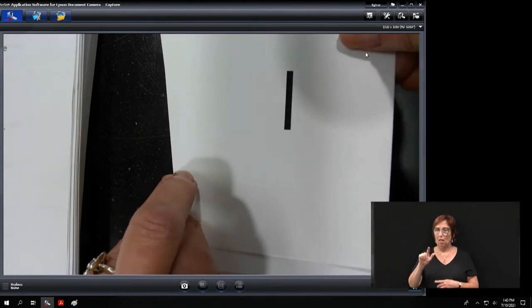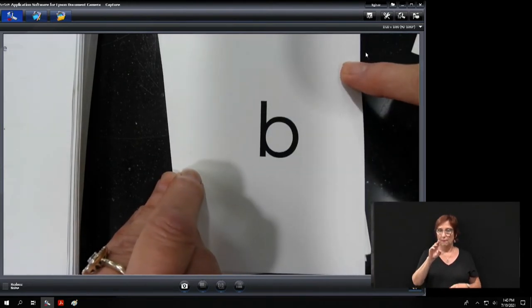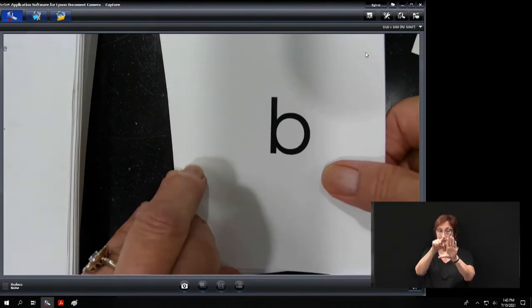Good job. Tongue behind the teeth. Prove it to me. Good job on getting those B checkers out.